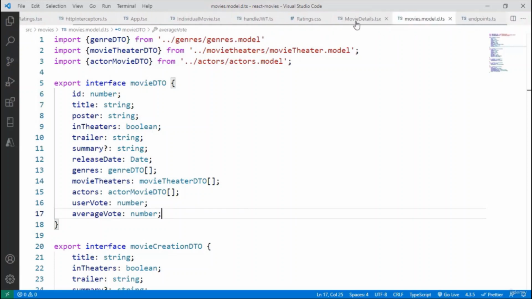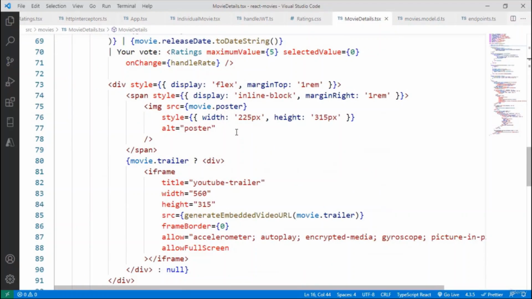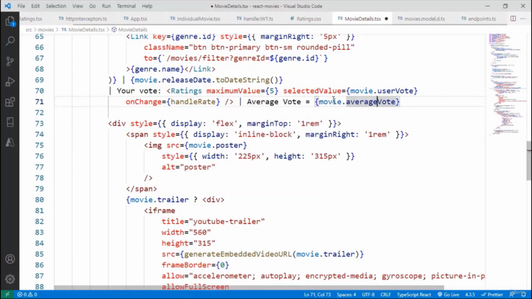So let me come here to movie details and let's come down here, and in ratings I can pass movie user vote, and after that I can put average vote equal to, and here I can say movie average vote, and let me put this as a column here.